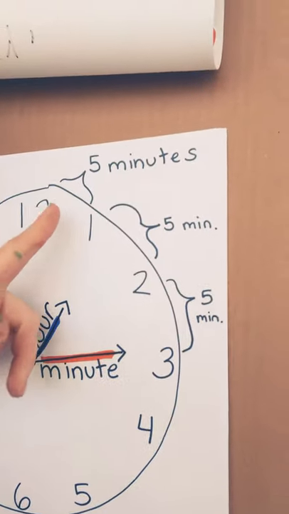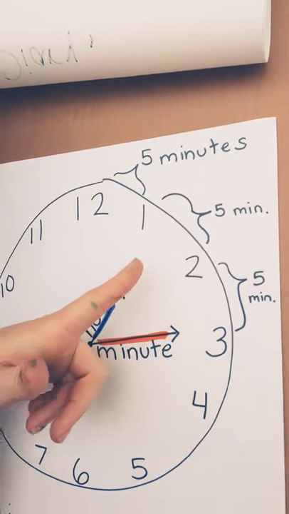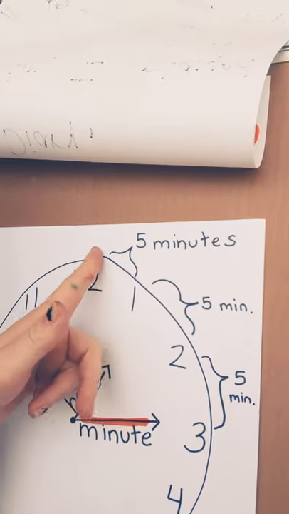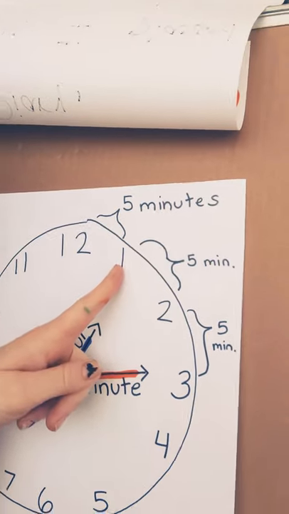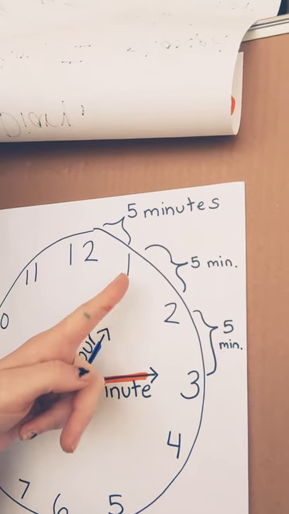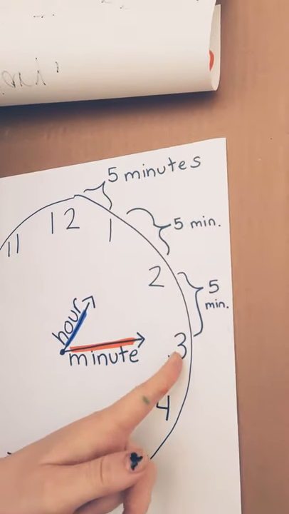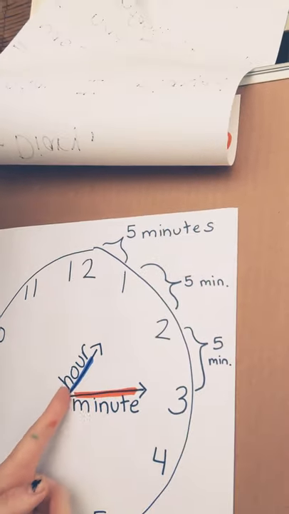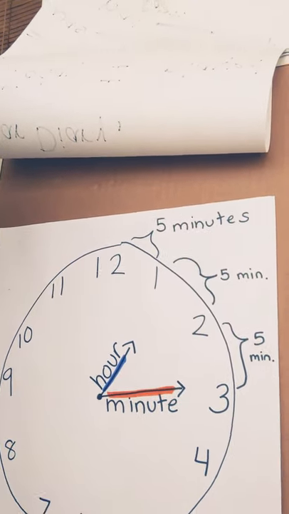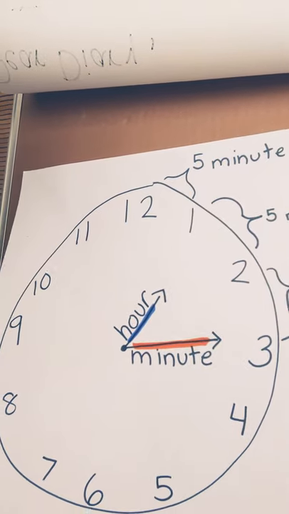So when you're counting your minutes, you want to count them like this. This is kind of funky because I'm doing it kind of reverse backwards and watching on my phone. So bear with me guys. Alright, so if the minute hand is pointing at the 1, that's 5 minutes, 10 minutes, 15 minutes.